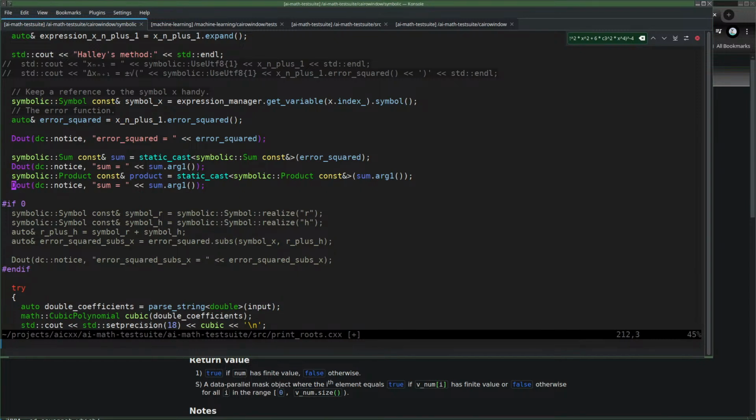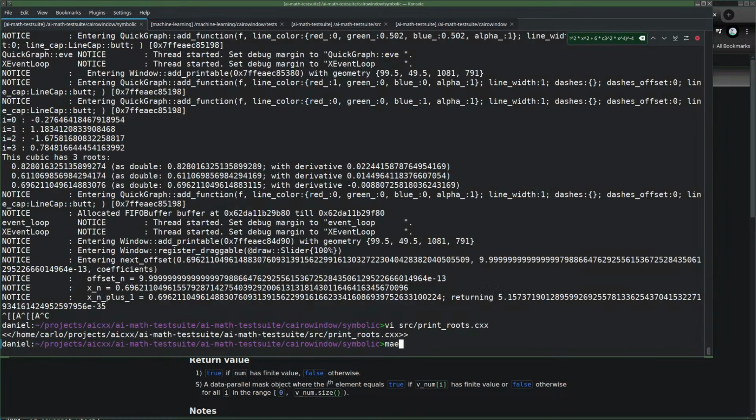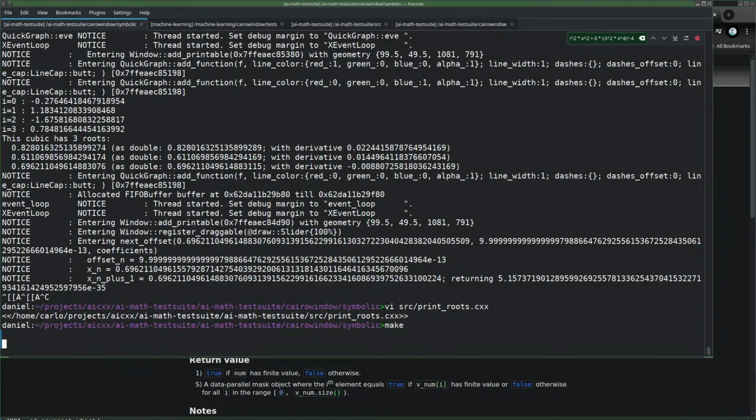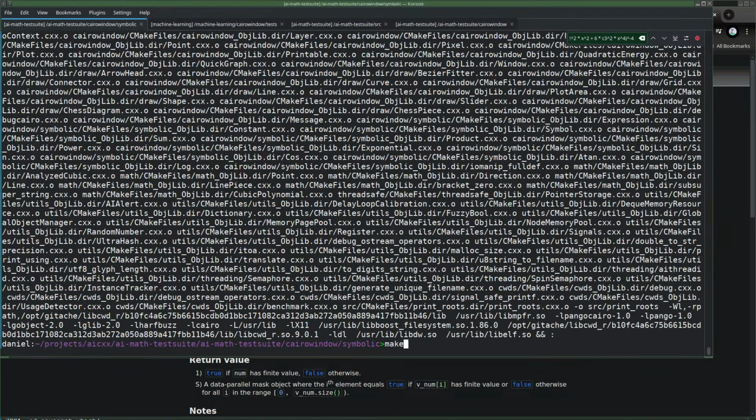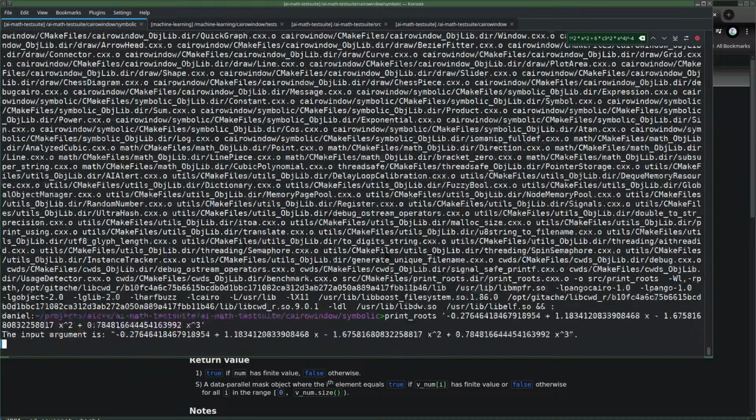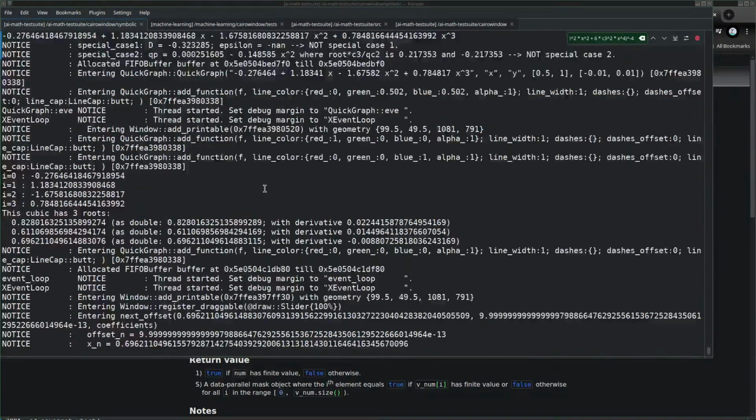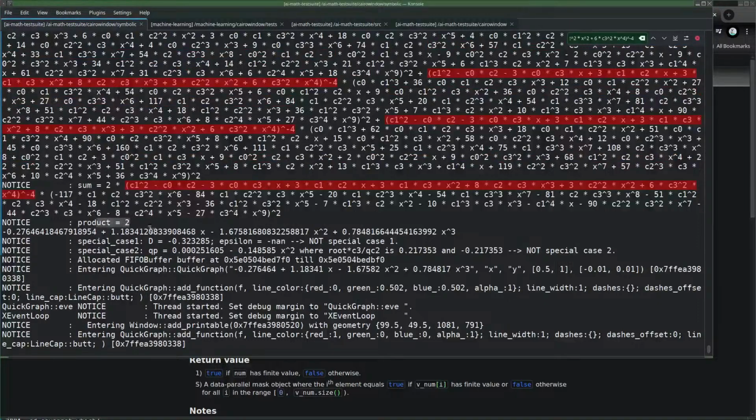It's printed. Let's print the first argument, which is probably just 2 or something. Yeah, it's just 2. It's just this factor.